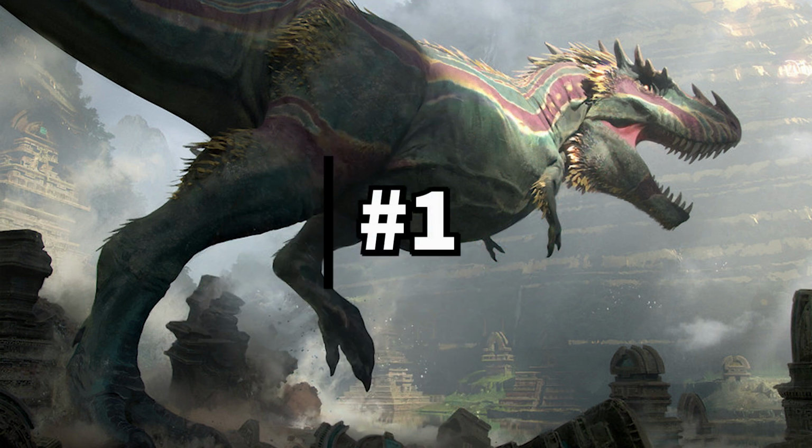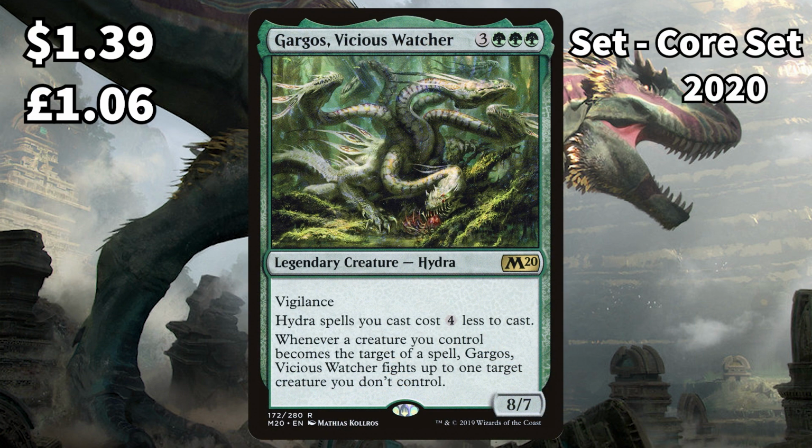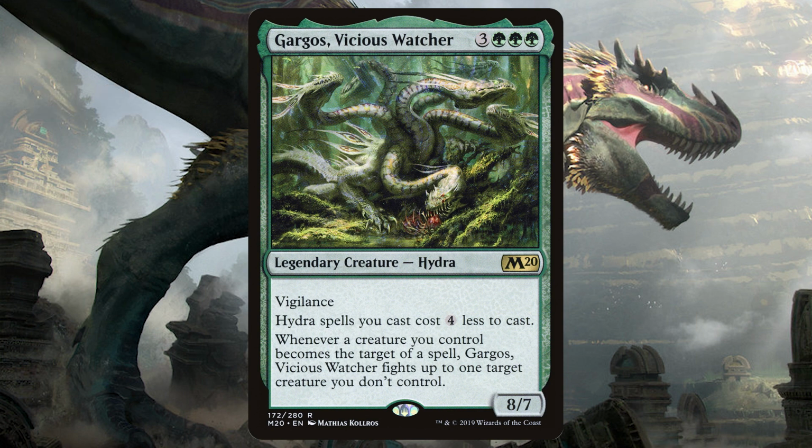The winner and the best mono green commander, we have Gargos, Vicious Watcher. I'm not surprised by this at all, as it's just an absolute monster that makes the already strong Hydra tribal theme even stronger. An 8/7 vigilant creature for 6 CMC is already bonkers, but it cheapens other Hydras by 4 and then fights another creature whenever any of your creatures are targeted by a spell.